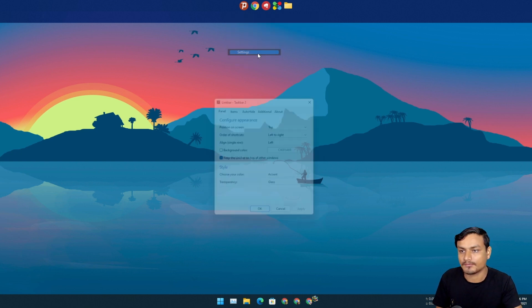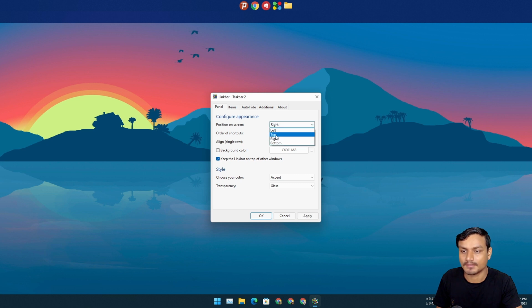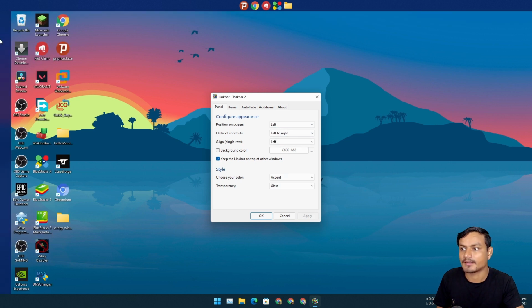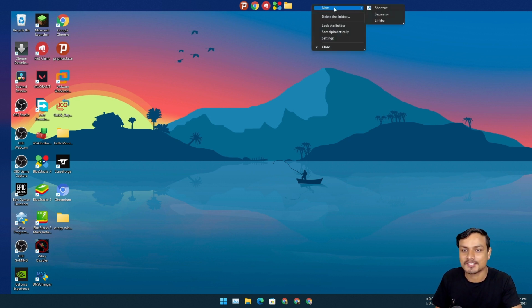Okay, and first of all, let's just move it to, let's say, left. Oh yeah, right or left. Okay, let's just go right, left. And now you can surround this, like, wow. Okay, I'm gonna make my PC look amazing with the shortcuts. Okay, let's add another one. Actually, let's just surround our Windows PC with shortcuts, taskbars actually.